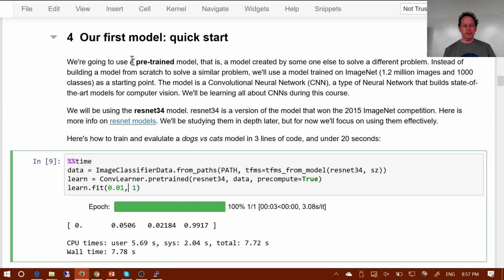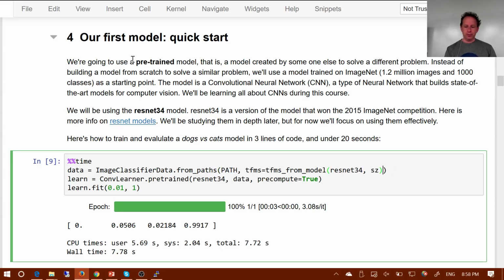If you're using a GPU with less space on it, you might be getting errors, in which case you need to use a smaller batch size. There's no particular harm to using a smaller batch size. At the moment I'm giving it 64 images at a time. If I change it to 32, it's going to have to do twice as many batches.